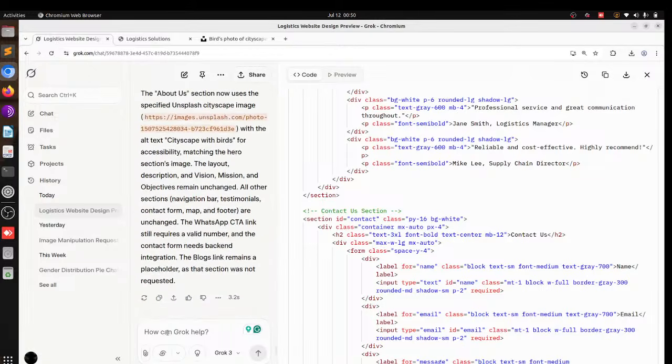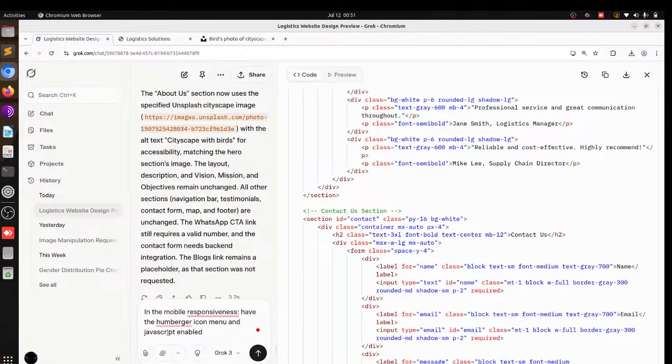Purely we are coding this using AI. In the mobile responsiveness, have the hamburger icon menu and JavaScript enabled.